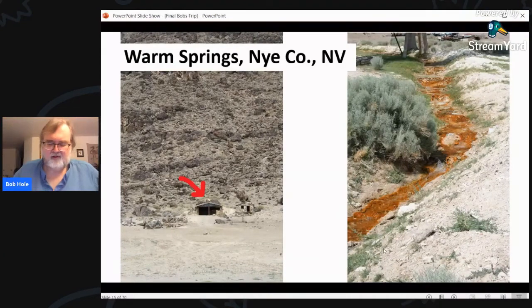It has been closed for a very long time, and it is private property, so you can't go there. And the pool at the spring appears to be still there, but it's not maintained or anything, so it's probably not a safe place to be. The rocks here behind the red arrow and the buildings are foreland basin assemblage. They're Lower Mississippian, Upper Devonian, about 360 million years old. Shale, siltstone, sandstone, conglomerate, a real mix. Rocks around them are igneous.